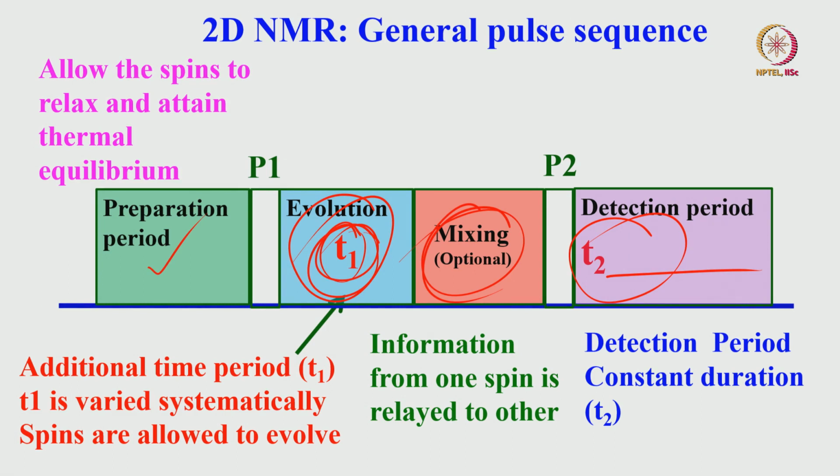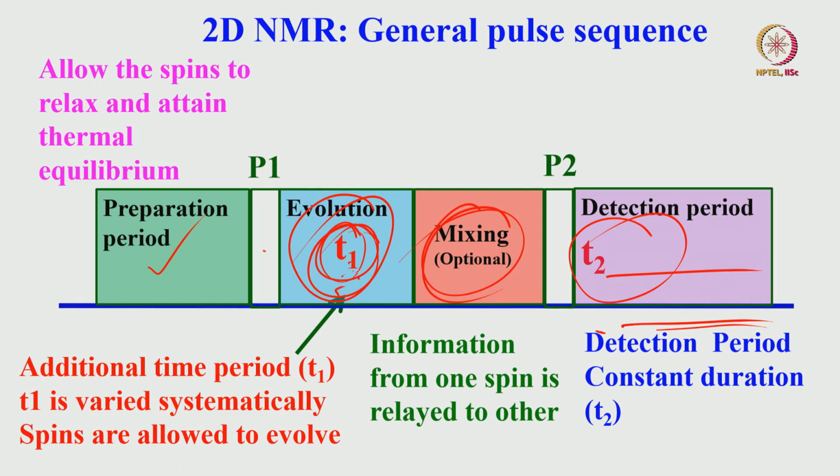What I will do, I vary this T1 for some value, in small increments. Every time I increment, I collect the signal. Increment this, collect the signal. Apply pulse, increment, apply pulse, collect signal. Increment this by some other value, do this. Like that, n number of experiments I do. Every time I increment this and collect the signal, and I am also collecting the signal at this place whenever I increment.